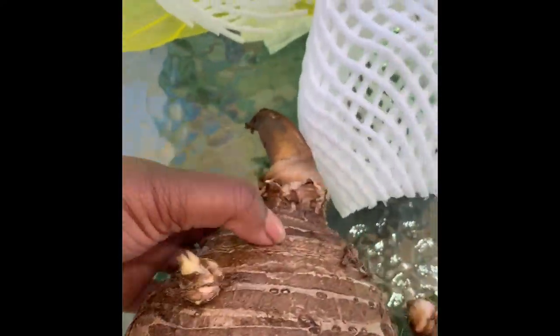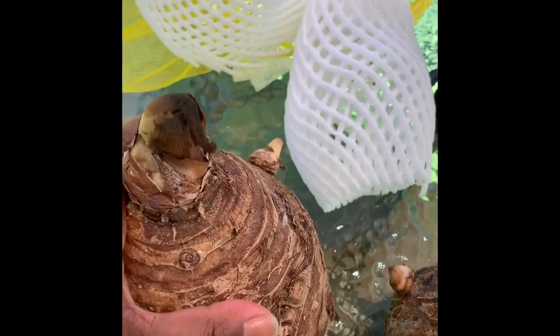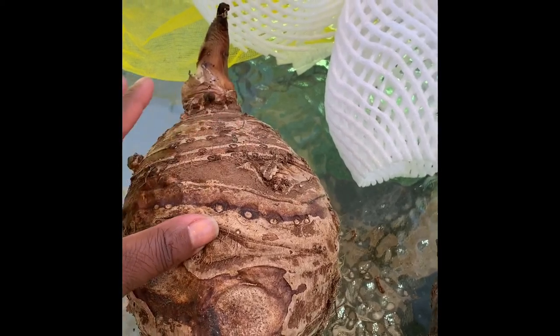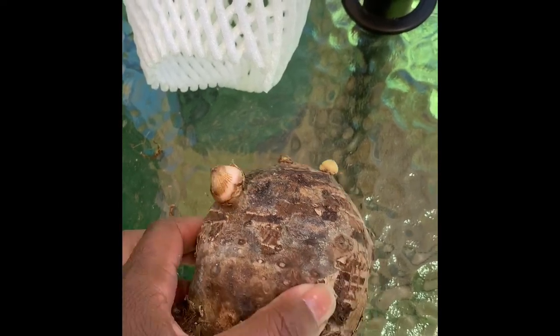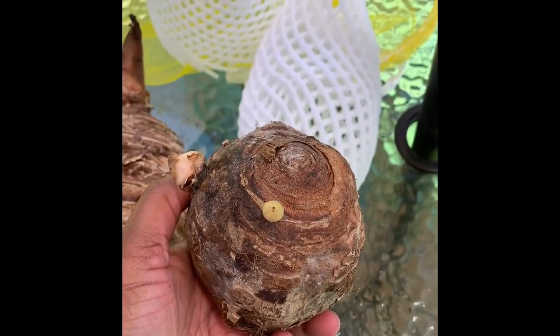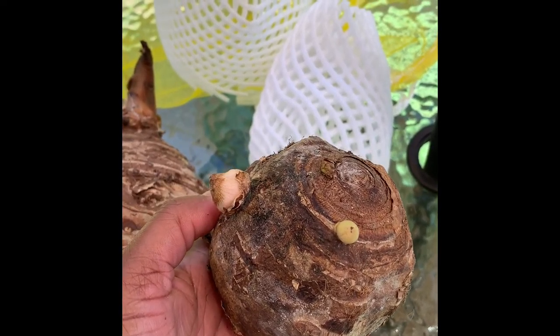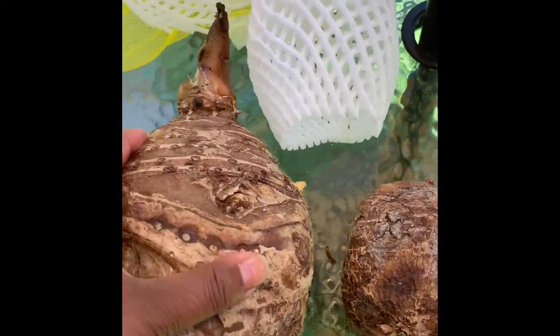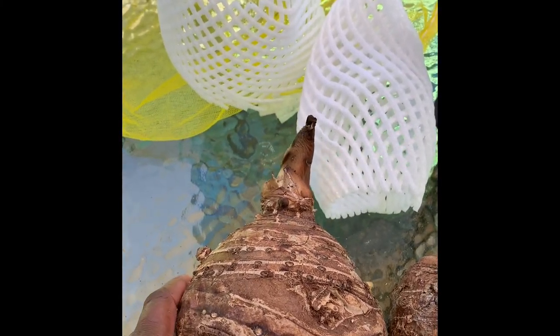So they are out of their packaging. Got some sprouts here. So I think I gotta plant it with this part up, and that's the part that will grow out. I also read that it takes about 3 weeks for these to root. So after 3 weeks, they should be rooted pretty well in the pot I'm going to put them in. And yeah, hopefully shortly after that, we'll start to see some actual leaves growing. But I'll definitely keep you guys updated on that. Let's get these things potted.